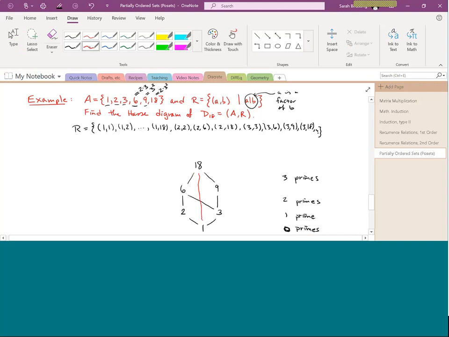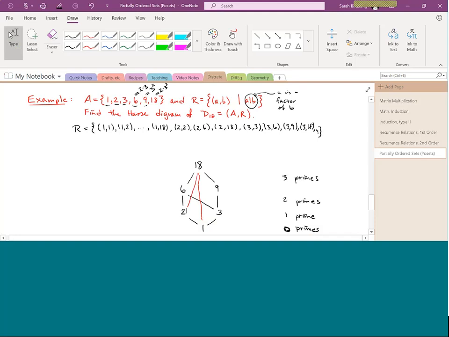But I'm going to claim that in the Hasse diagram, we don't need any of those 3 edges. Any guesses why we don't need any of the edges of 1 to 18 that's drawn in red, or 2 to 18 or 3 to 18 that I didn't draw in? You got it on the primes to 18 because this is properly a length 2 path and then 1 edge. But it turns out that this 1 to 18 edge is also one of those transitive edges, even though this is a length 3 path and that's your 1 to 18 is the shortcut.